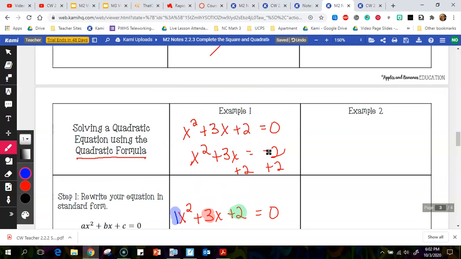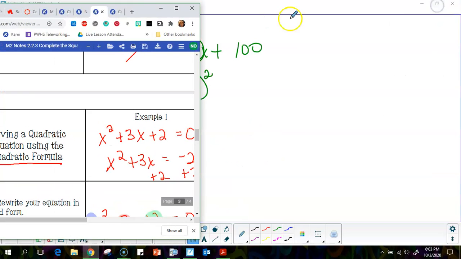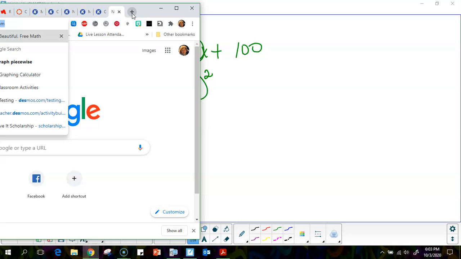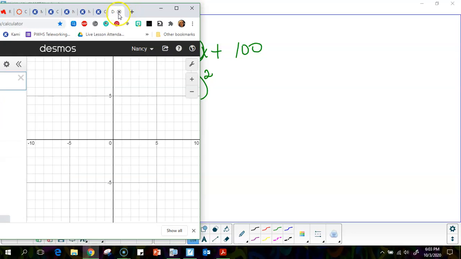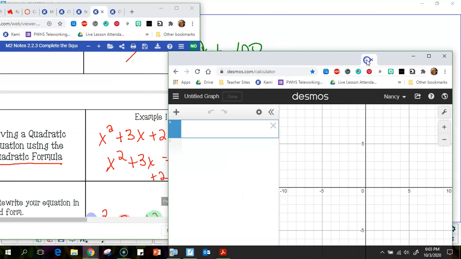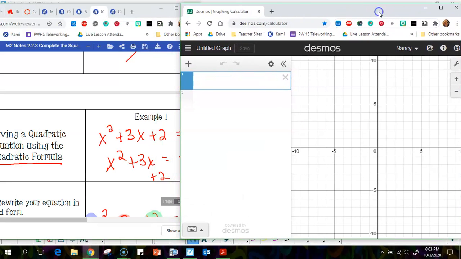Instead of doing another example right now, what I want to do is take you over to Desmos and show you what you could have done here. Now, this is not always the case. You can go over to Desmos, though, and actually check your work. What you want to do is type in desmos.com, and then I'm going to bring this over here. So you can check your work.